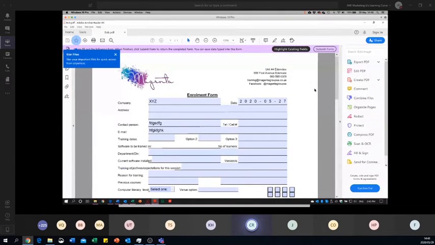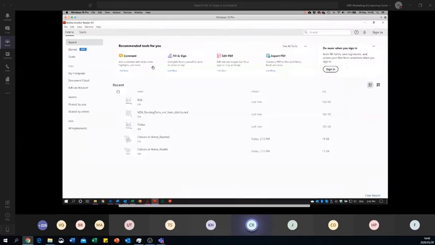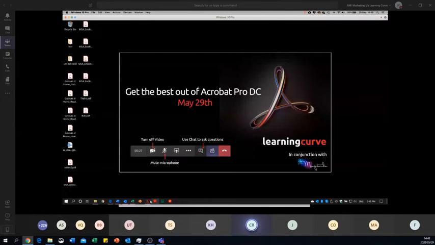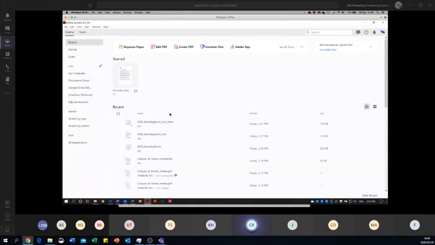Right? So what's happening now is all these people are either submitting the forms, and if you've shared it via SharePoint, it will all be tracking it that way. But if I go back into Acrobat at any time, right, and I go and open the responses document.